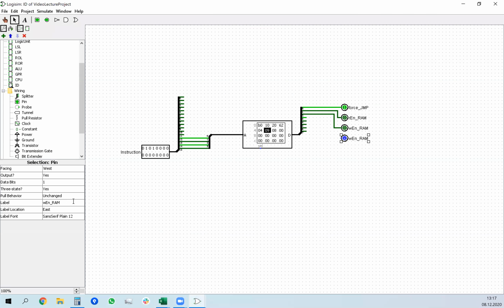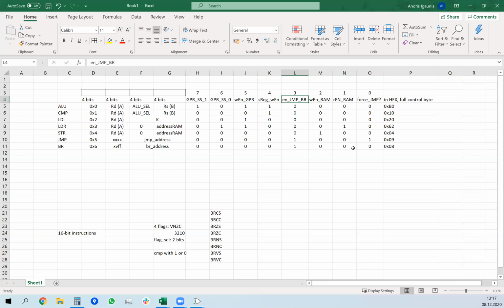Enable jump branch is done by the next bit. And as you can see, I selected instruction number jump, which is 5. And through this lookup table, it outputs 9, which says force jump high, enable jump branch also high. And this is how we can control these things.